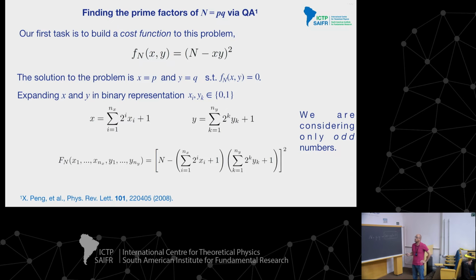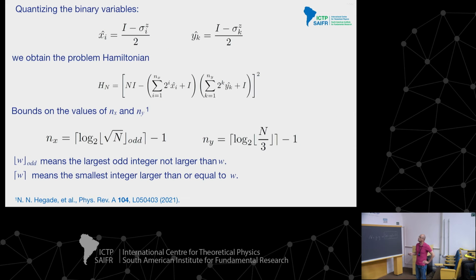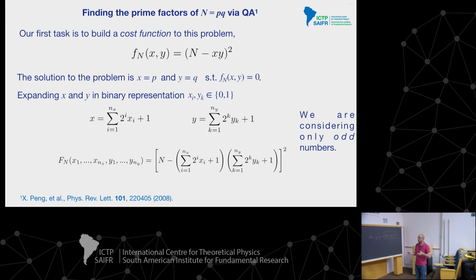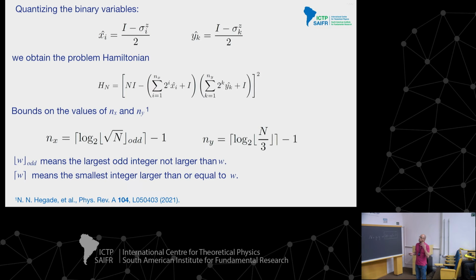Right? So after substituting these expressions in the Hamiltonian and quantizing this Hamiltonian, you can perform all the multiplications here, all the terms here. Observe that y times x times y is quadratic order, but there is also a square here, so we will achieve the order of 4. But before that, it's necessary to quantize these problems, and when I quantize this problem, I will be able to write this on the D-Wave quantum computers. Okay?